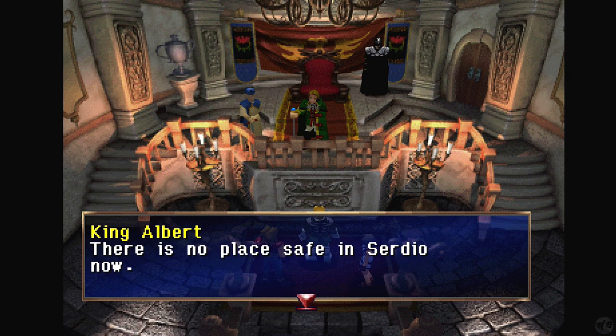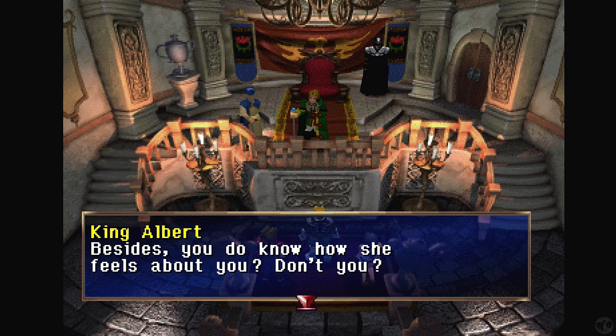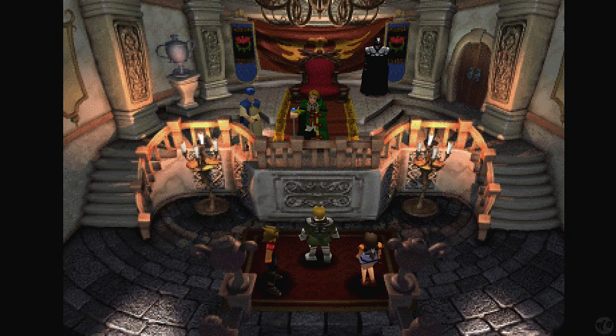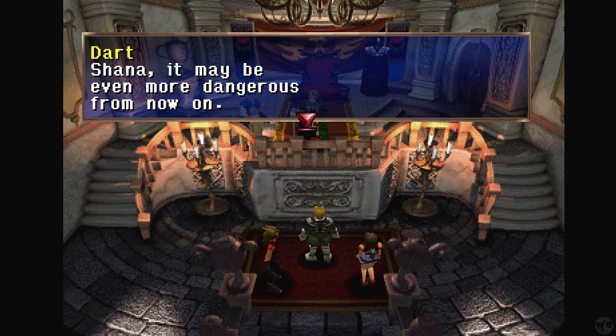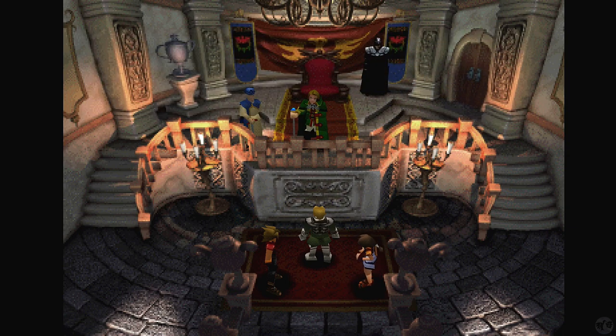There is no place safe in Sertio now. Besides, you do know how she feels about you, don't you? Well, I do now. Shanna, it may be even more dangerous from now on. I don't mind as long as I can be with you, Dart.